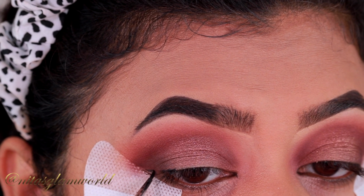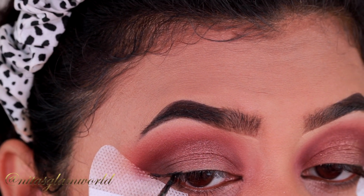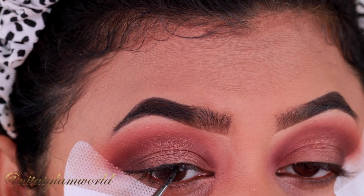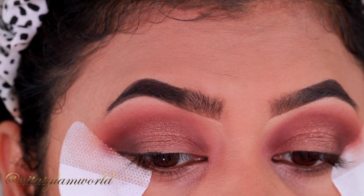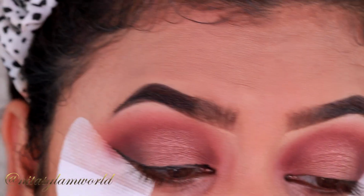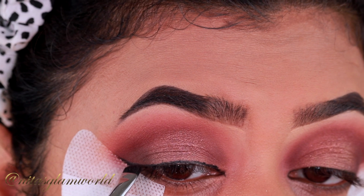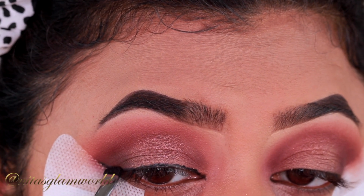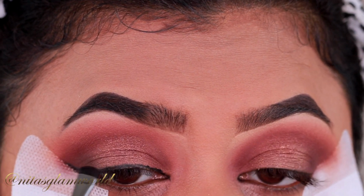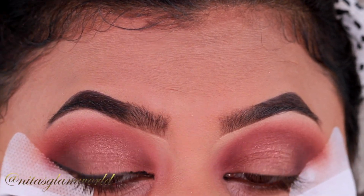And it doesn't have to be perfect because I am going to smudge it anyway to make this look even smokier. I always like to use a matte black or brown eyeliner because it helps my false lashes blend well with my natural lashes. Also, it gives my lashes a fuller looking appearance.